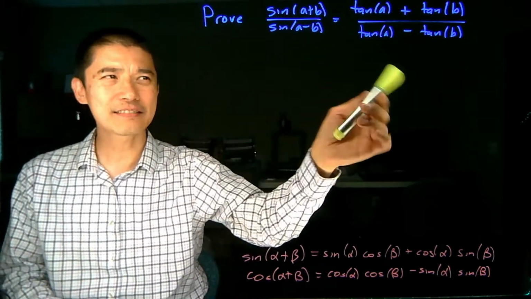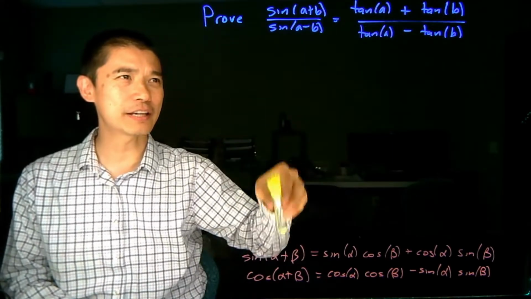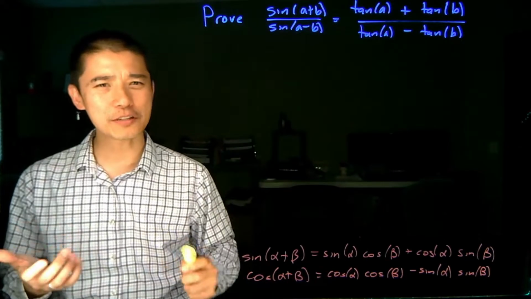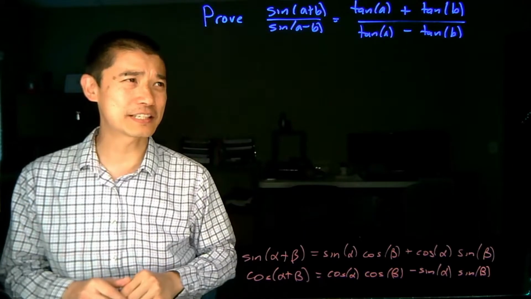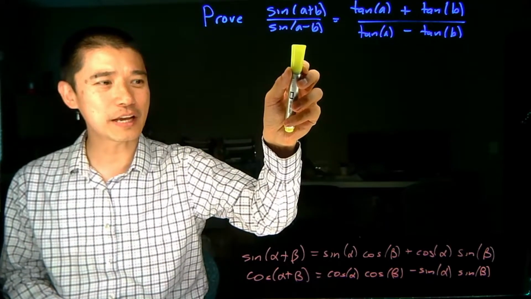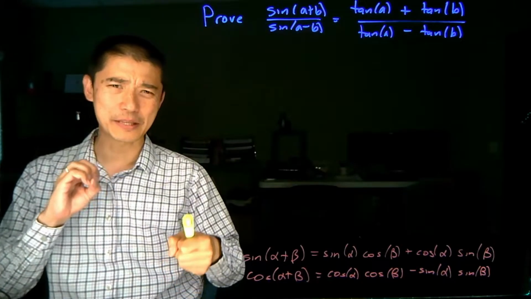In this case, they're roughly equally complicated. This is a mixture of tangents being added and subtracted. Here you have these new formulas to work with. So it doesn't really matter sometimes, and you just try one and get started. I will say that if you start from this side, you can start by substituting in the formulas, and it's going to be more sort of thinking about the algebra.